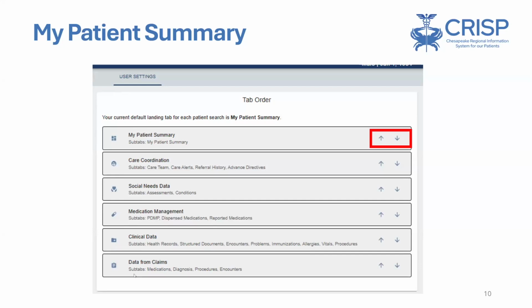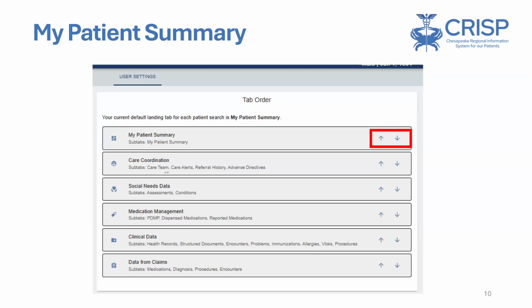Sorry, I was on mute. So when you are in My Patient Summary, you can click on the user settings. And actually, anytime you're in context, you can click on the user settings, and you can use the up and down arrows to bring what you want the default to be towards the top. And once you do that, you can save it.